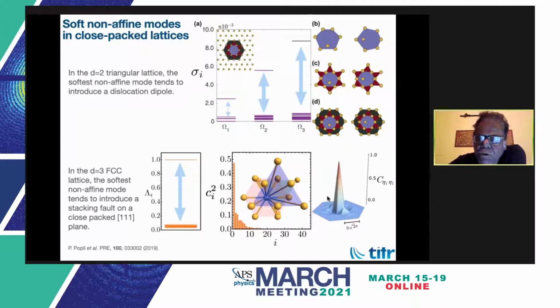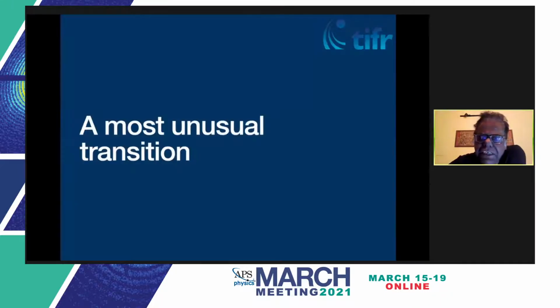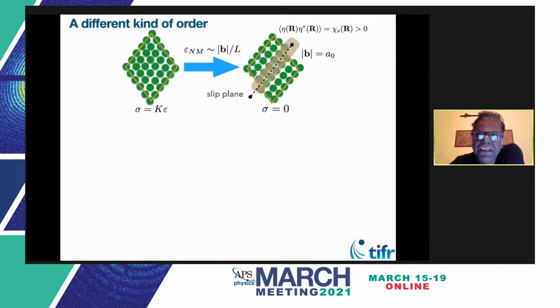Now, these modes are, of course, highly spatially correlated with non-trivial correlations, which means that spatial gradients cost energy. So we have all the ingredients for this theory of yielding, and we are looking at quasistatic yielding here, where we deform the boundary of the solid by an affine strain, and as soon as the solid can put in one slip plane, it does so, and there's a little step at the surface, and you have such a structure where stress goes to zero.